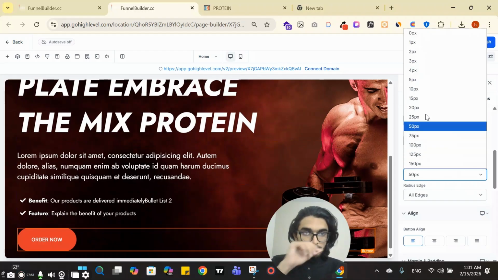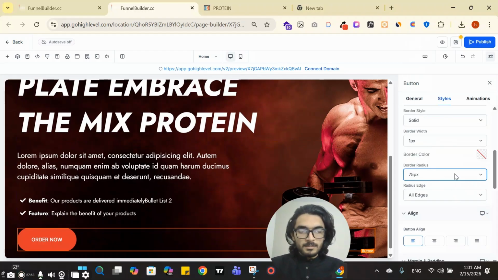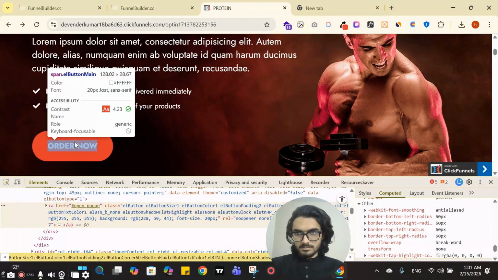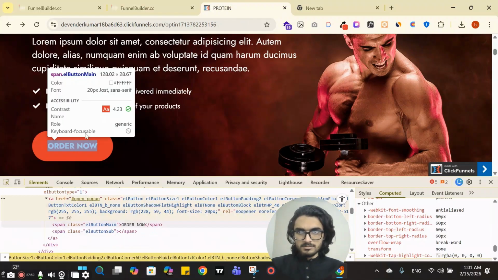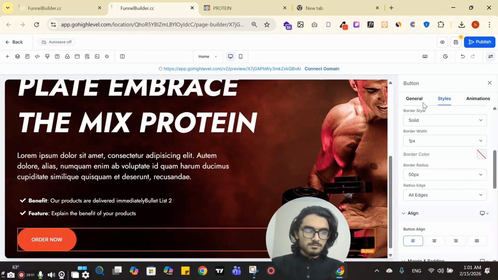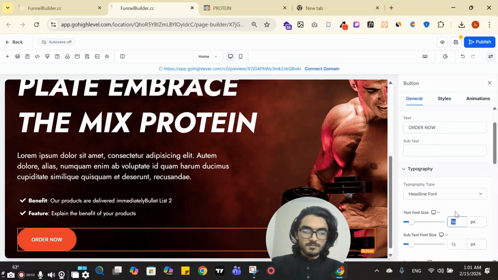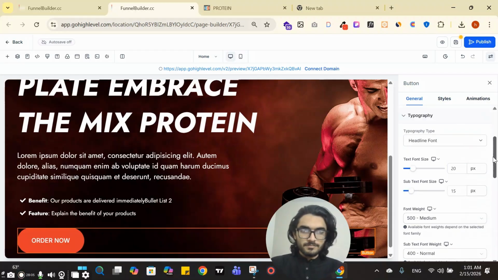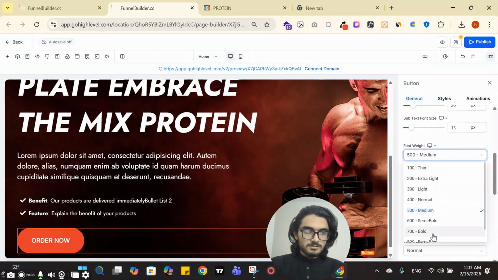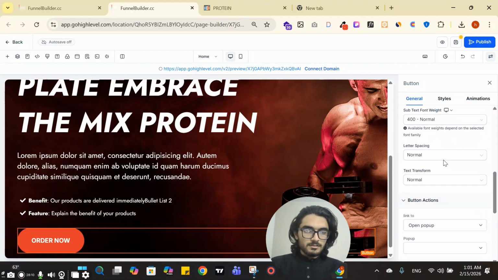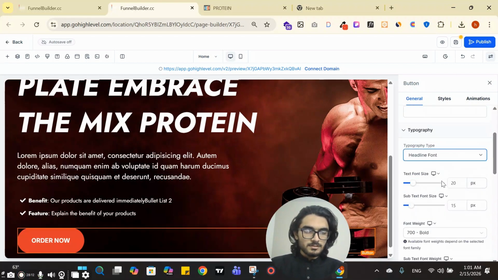So in the funnel I think we have 75 or 60, we can set it to 50 and then adjust the font size 20 pixel. Okay, so text font 20 pixel and the font weight is 700 and the font is okay.